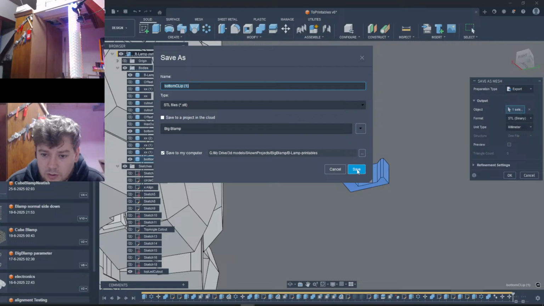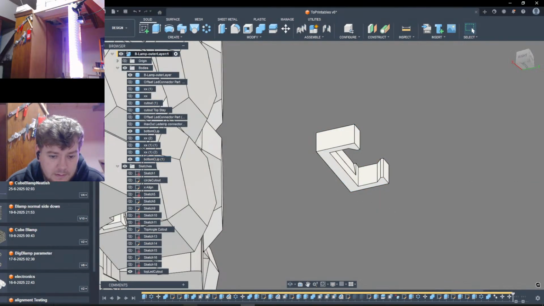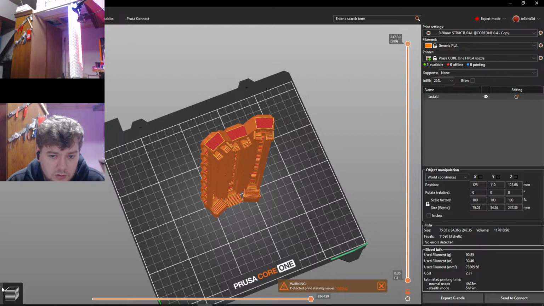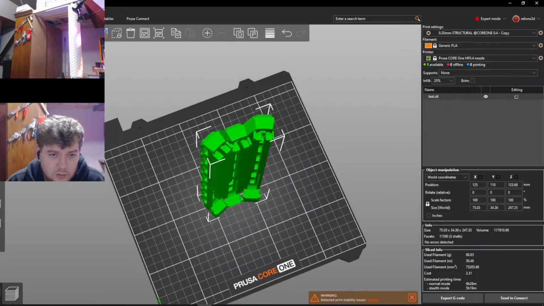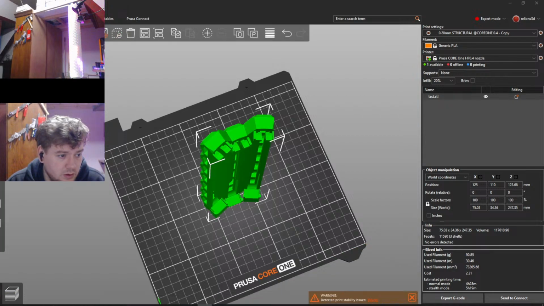Let's see where we're going. There we go. Back to Prusa. I would say add a part. Clip, clip, clip.